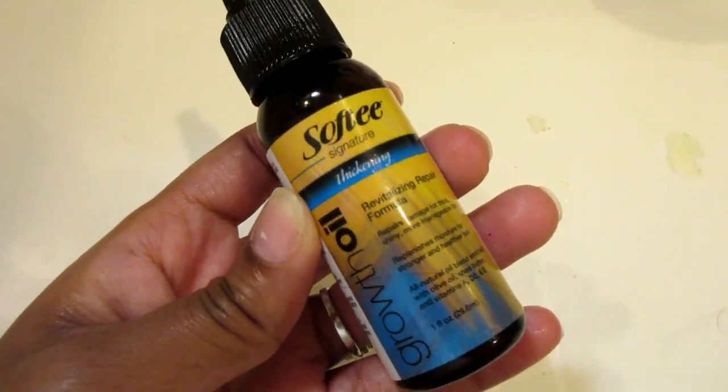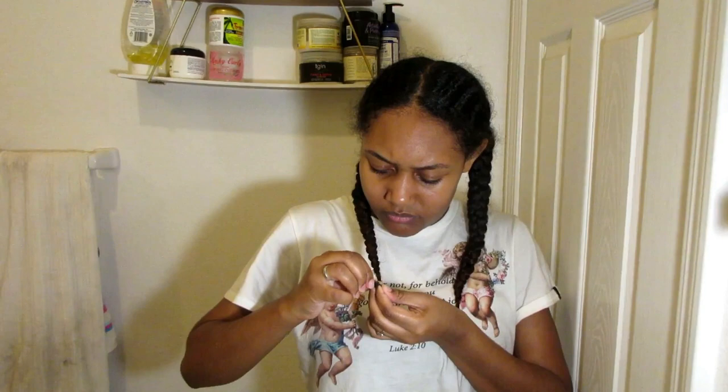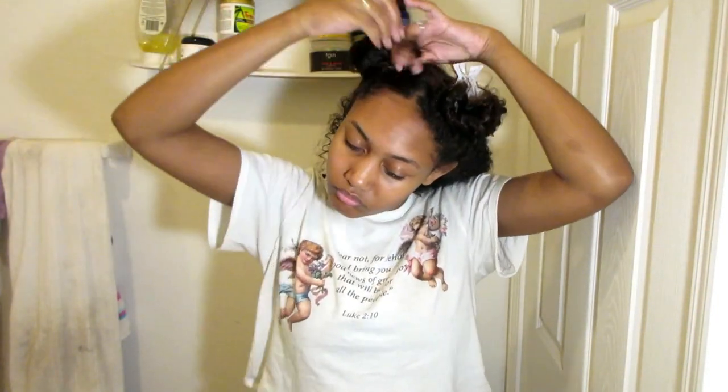Some of these oils might not work for you but these are the oils that work for me. I am basically breaking the rubber bands off the end of my hair. I already pre-detangled my hair two nights before, which is why my hair is in braids and looks manageable. I am just taking down my braids right now and my hair feels so soft. I am taking my hair clips and separating my hair into four sections, then cutting those sections in half — bottom and top.